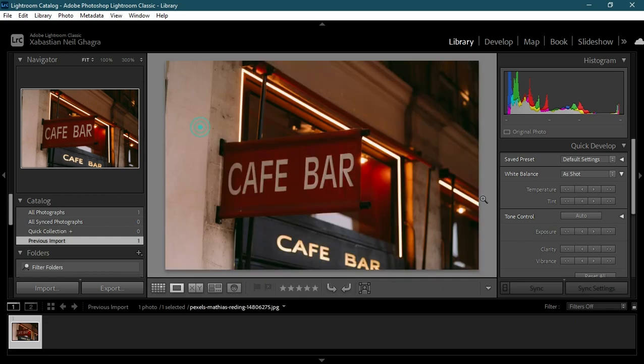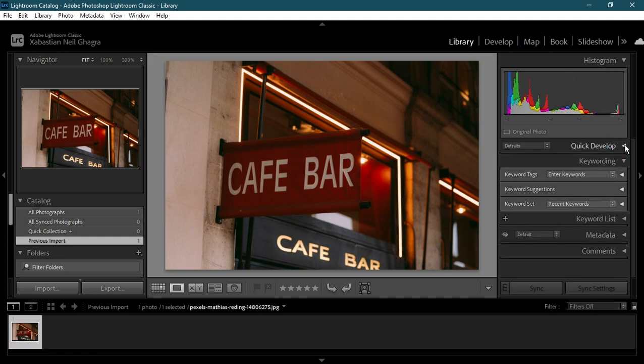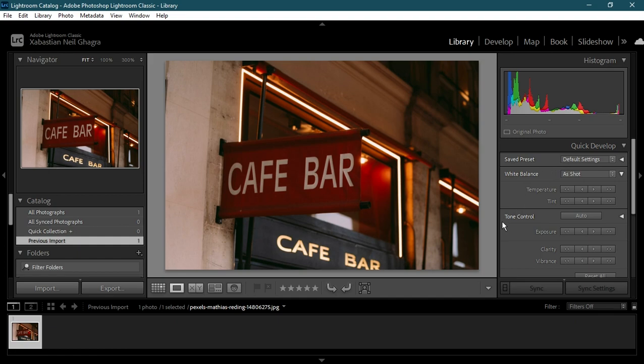When I open it up, you can see it over here. First, you're going to need this tab which I have over here, which is the quick develop. When you have this photo and you want to fix the white balance or the tone of it, you can go to develop, or you can select quick develop, and it's also going to allow you to fix the white balance and the tone control which you have over here. But first is the white balance, so I'm going to stay on this white balance and show you how you will be able to use these tools and make a difference on your photo.